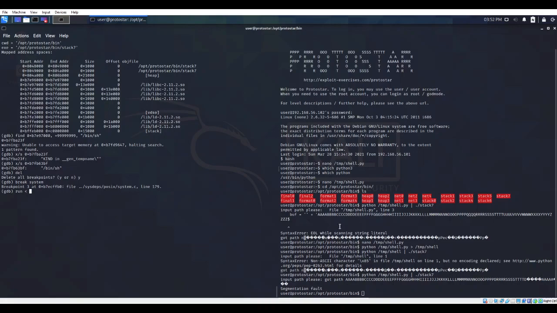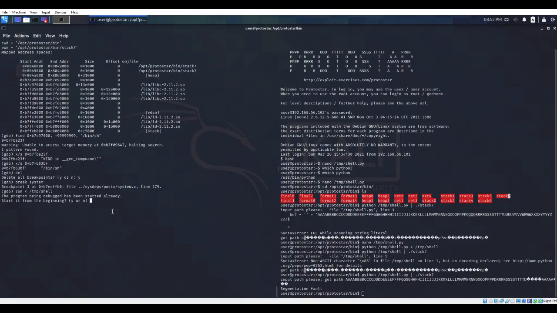Let's import what we created right now over here. I think I have a quick issue on this one, but let's try this first, and then stack 7. What we have to do is stack 7, but what we created was shell.